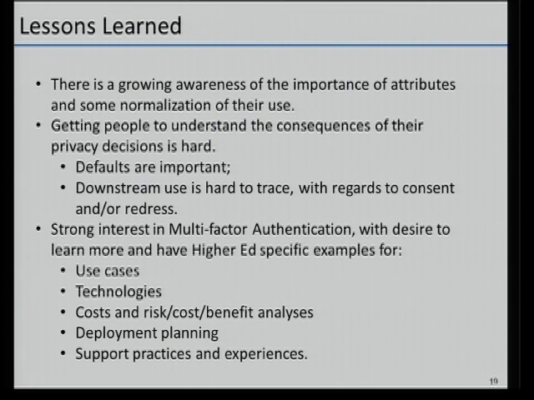So lessons learned. Again, this community has moved from being focused on the identities to being focused on the attributes, the trust in the attributes, the assurance, the control of those attributes. We have moved a considerable distance already. Wonderful. Thank you, folks. Getting people to understand the consequences of their privacy decisions is hard. So we've got to get the defaults right, because 90% of the people just want to click through. But 10% of the people want to understand. It may be the aged, as Resilient was talking about, and maybe others.